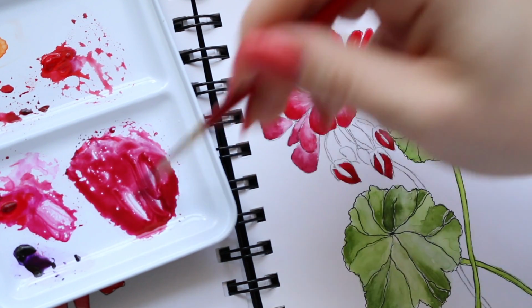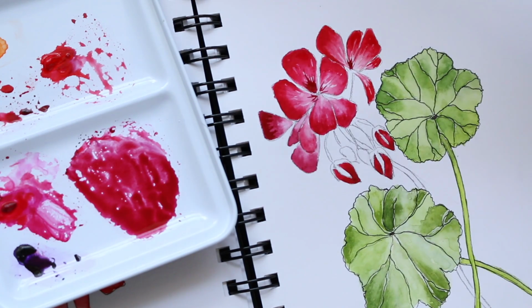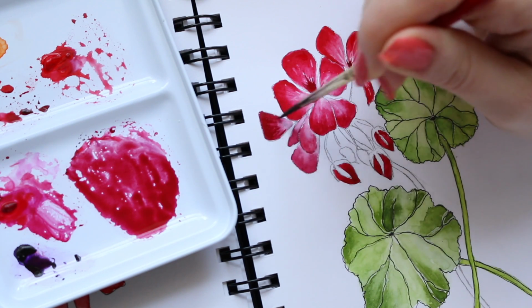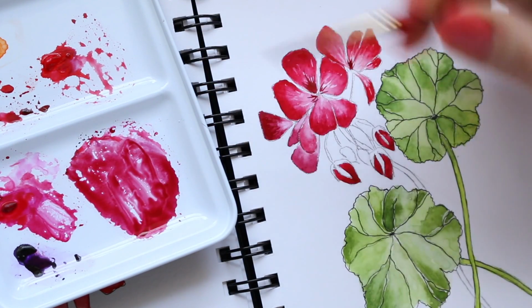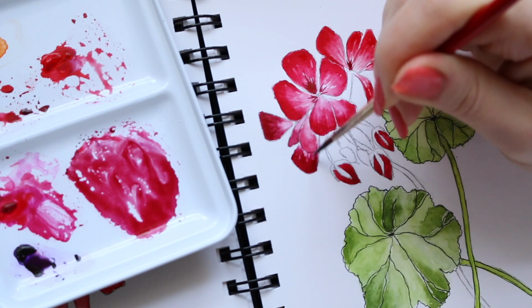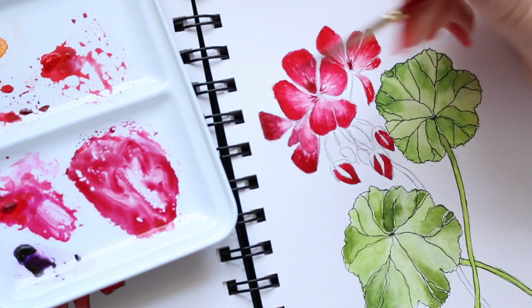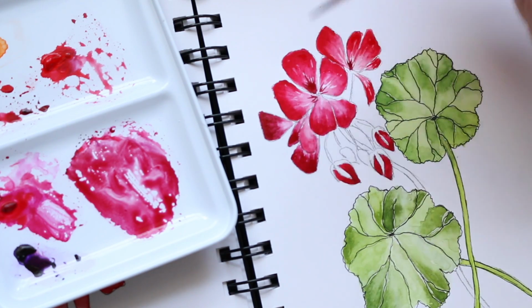I wouldn't really, well actually it's a good color to go and intensify this bit here. Yeah, so I'll do that just now. It's a nice dark color, so I thought I might as well use it for these petals, because I don't want them to look bleak now compared to these ones. Okay, so we're almost there now. Make sure you leave this lovely little light area just before this petal, so it looks like a separate petal. Try not to have too much water, and if you do, then just pull it out.